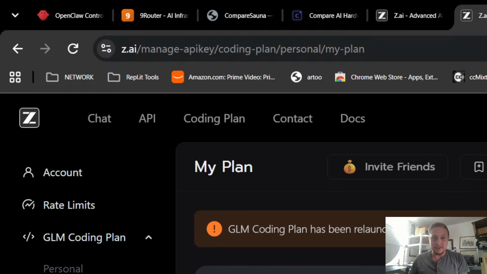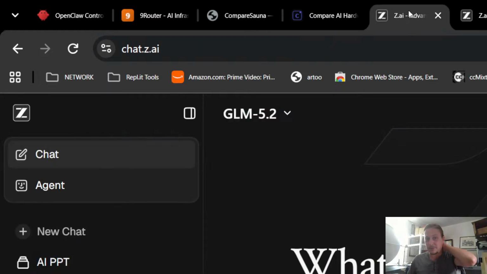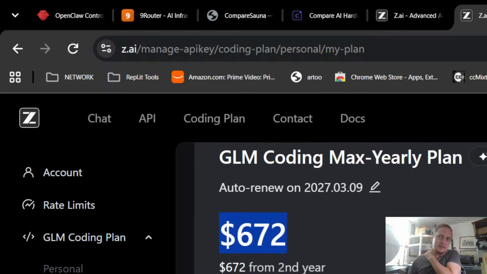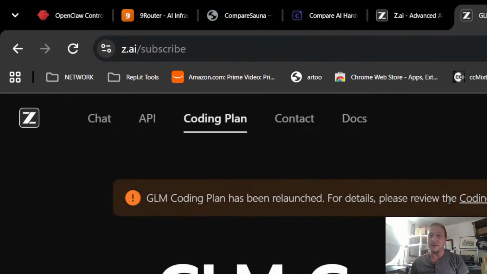It says 672 per year for the max plan. I got it really early, and that's unfortunately not the case anymore. It's quite more expensive, but I think it's still worth it compared to the price of Anthropic. Anthropic goes a little too hard with how much they charge, and now I think the prices might even go up from Z.ai because they have something that competes with Fable 5.